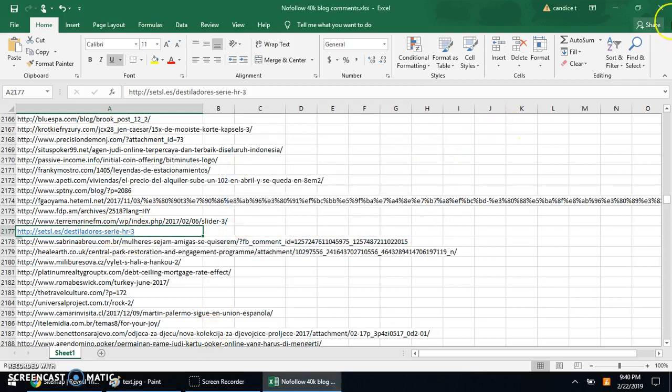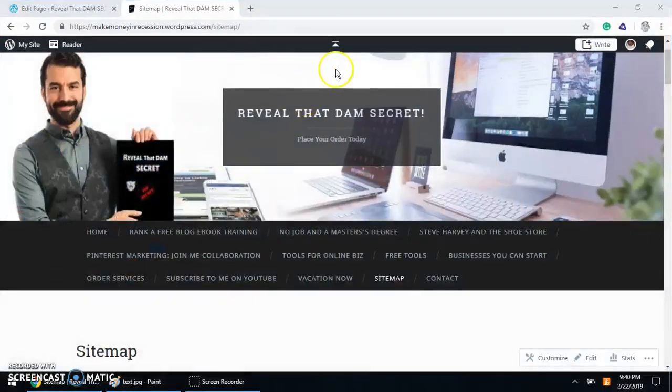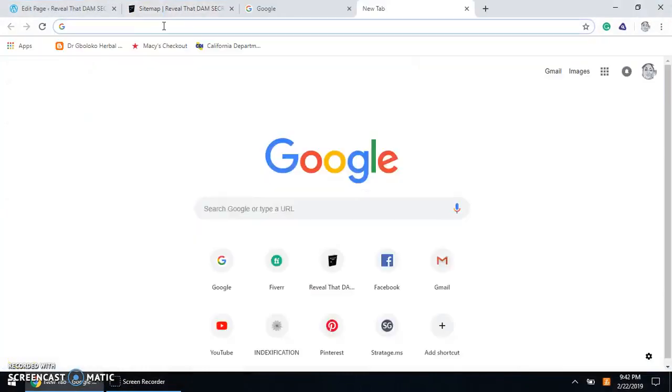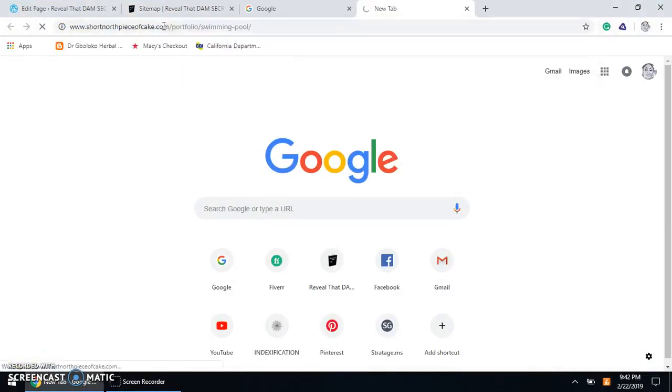And then the last one that I want to show you is HTML. The first step is to go to the URL, the page that you want to search for your link.